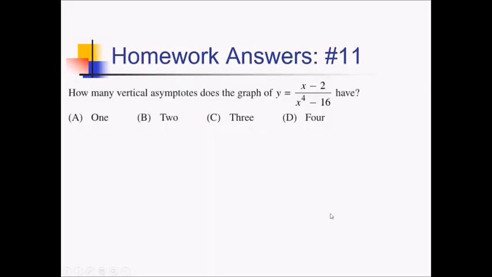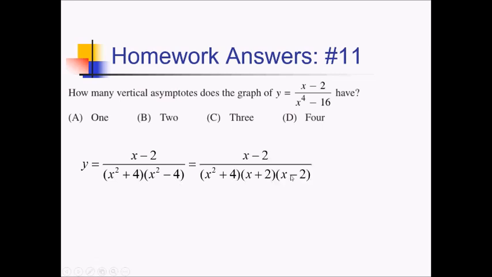For this problem, we want to know how many vertical asymptotes this graph has. So to figure out vertical asymptotes, we have to figure out, first off, what makes the denominator 0, and second, what makes the denominator 0 that we cannot already cancel out. So for that, we need to factor this a little bit. Since I essentially have an a squared minus b squared situation, I can take the square root of these two things and break them up into a plus and minus parentheses. So I can write x squared plus 4 and x squared minus 4 as the factorization for this. Of course, we can go a little bit further. We can't factor x squared plus 4, but x squared minus 4 we can split up into x plus 2, x minus 2.